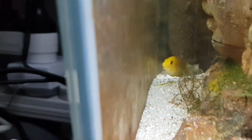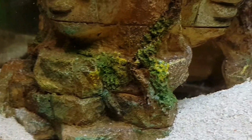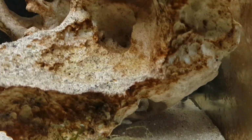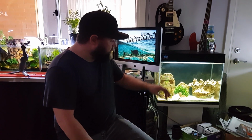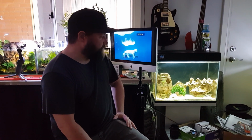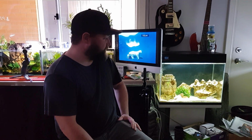I'm not trying to keep all the fry at the moment as much as I love them, because if I try and do that, I'll end up with 100 tanks of Kribensis, and lots of shops don't want them because they're so common, and they try and sell them for like $15, and they sit there for a long time, whereas I reckon shops should sell them a lot cheaper and sell them as pairs and make some deals with them. But anyway, there's a beautiful female there and the male, and if you're lucky you can see some of the electric yellows because they really like to hide.